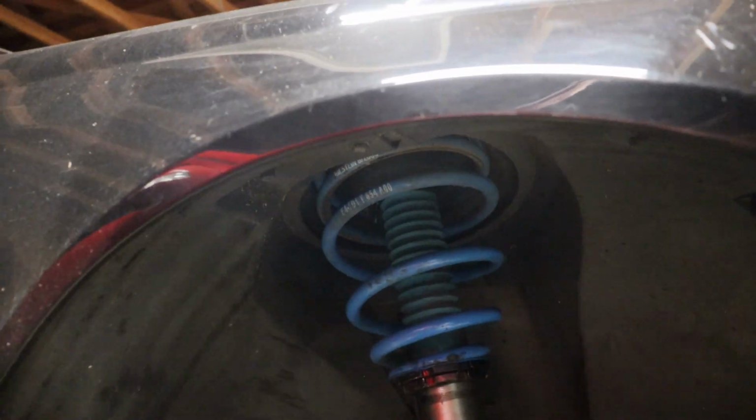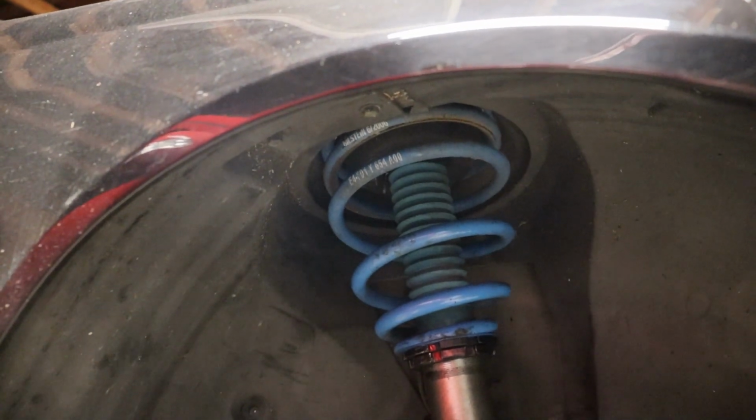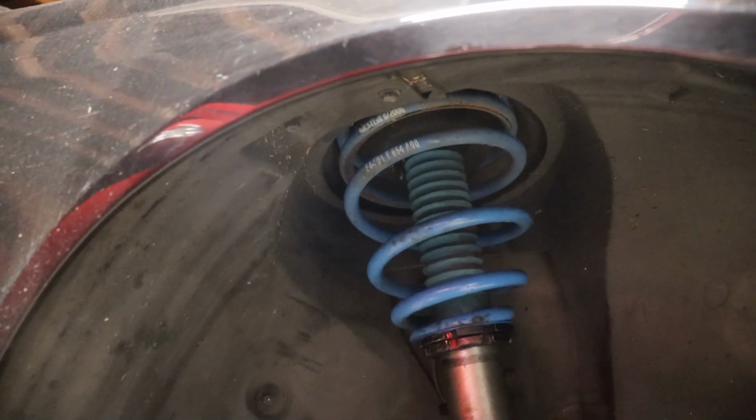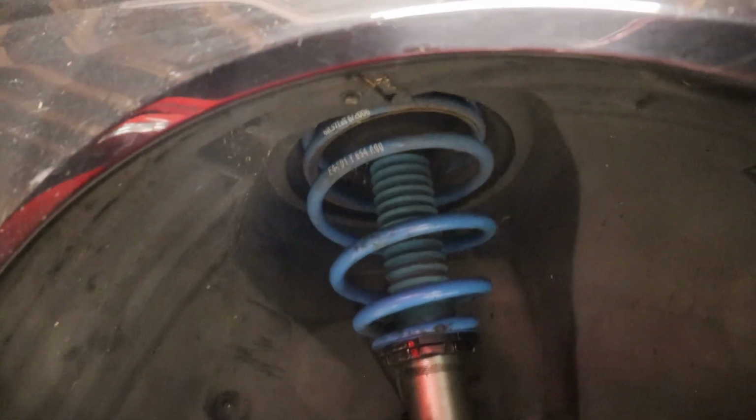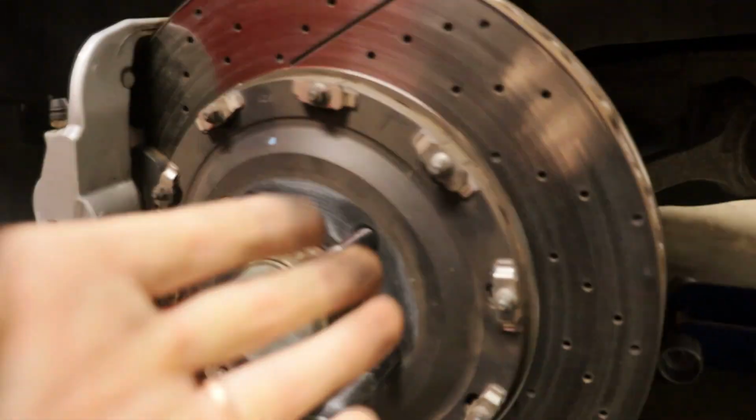So I'll see how this feels, and if it's not better, I'll just put them back to where they used to be, because honestly, I don't think it really changed height much, maybe a quarter of an inch or so. It wasn't enough to warrant me going away from how they felt before. So we'll see how that does and see how the dampening feels down below, and we can always adjust afterwards, but I figured I should include that for you guys.